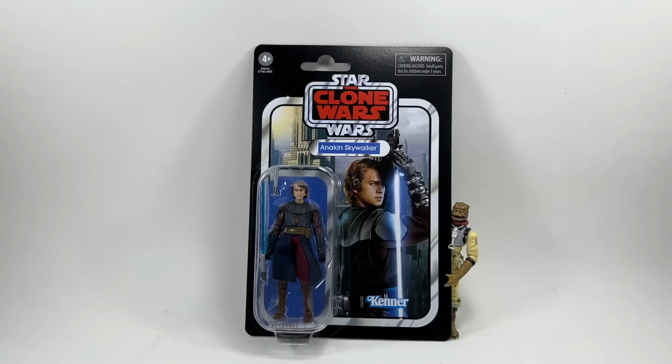So it's, you know, a pretty decent figure, but the head sculpt is awful on this figure in my opinion. They really need to sort out Anakin Skywalker from the Revenge of the Sith era with his longer hair or whatever. I don't really think we've got a spot-on version of Hayden Christensen from that time period. But there you go, Anakin Skywalker, you're in 9th place.